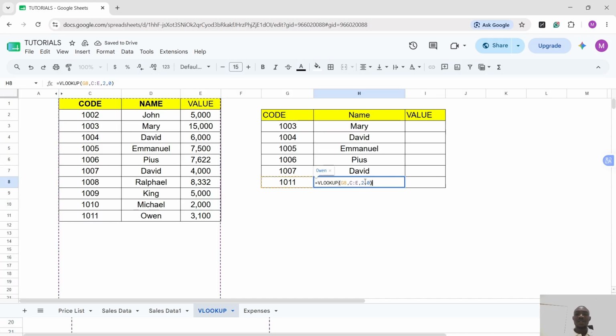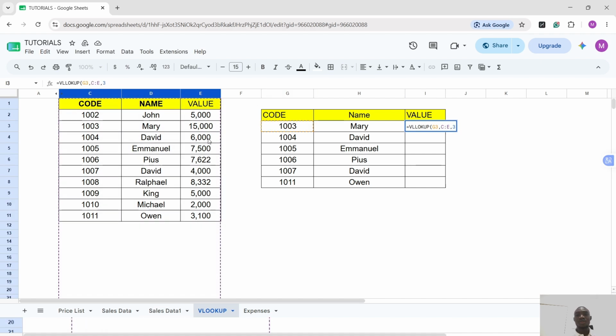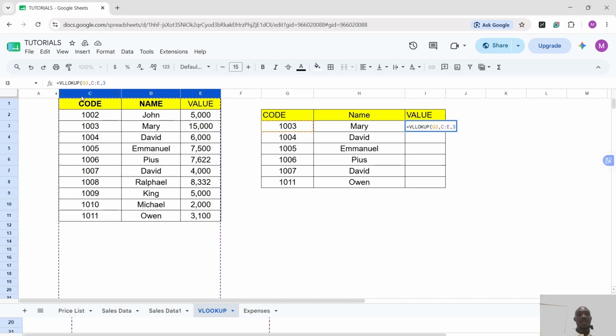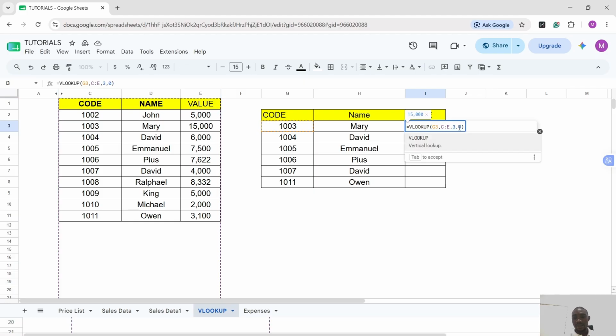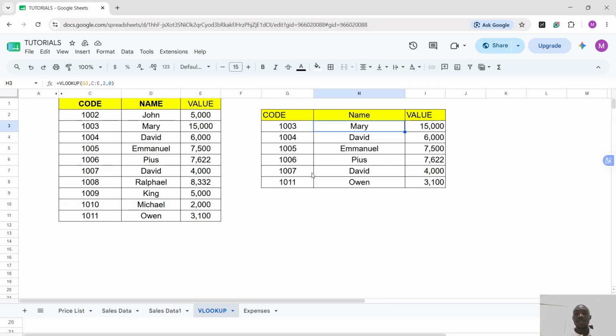So we have successfully done that for our names, and we are going to also do it for our value. Now that we have gotten the names, I'm going to do the same to get the value. Equals to VLOOKUP, bracket open, the lookup value, remember, which is our code, comma, the table array. So what am I looking for? I'm looking for column E, which is the third column on the table that we have selected. Because my table started from column C, columns 1, 2, 3. So column E becomes number 3, and I'll enter 0. Close brackets and enter. Now we want to combine it with IFERROR.